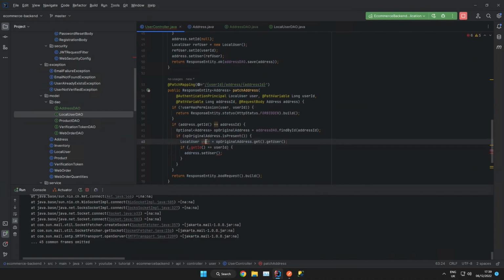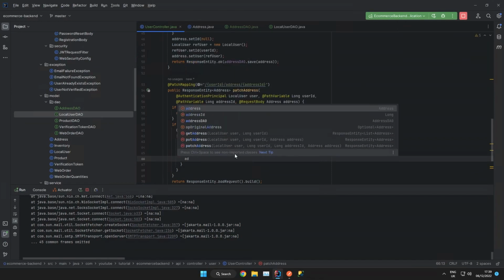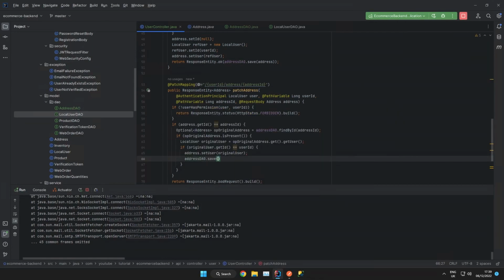And then we can go original user instead. And then go user.getID, set it to there as well. And then we can do address DAO.save address, and we're going to wrap this in a return response entity.ok, like so. There we go.